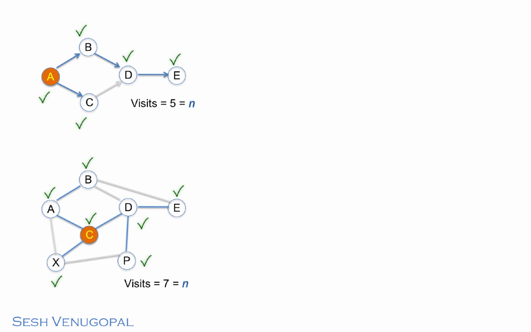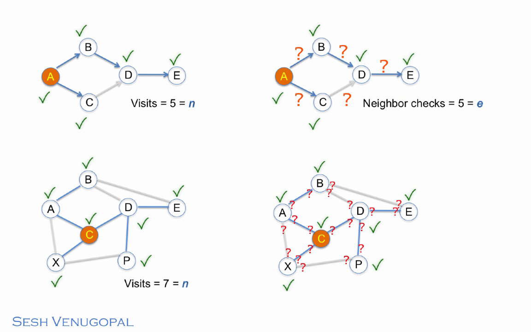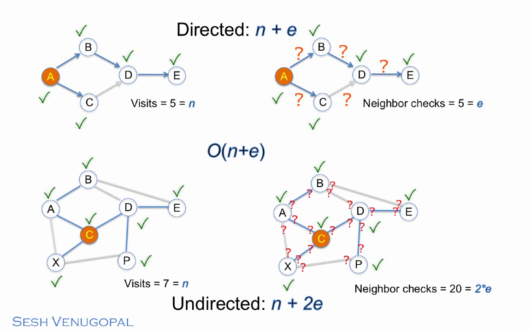As for the neighbor checks, there's a small variation depending on whether the graph is directed or not. If the graph is directed and has e edges, the neighbor checks would amount to e, since each edge contributes one such check. Otherwise, each edge would contribute two checks, since the edge would be involved in a check once from each of its endpoints. This gives a total time units of n plus e for a directed graph, and n plus 2e for an undirected graph. And they both convert to a running time of O(n+e).